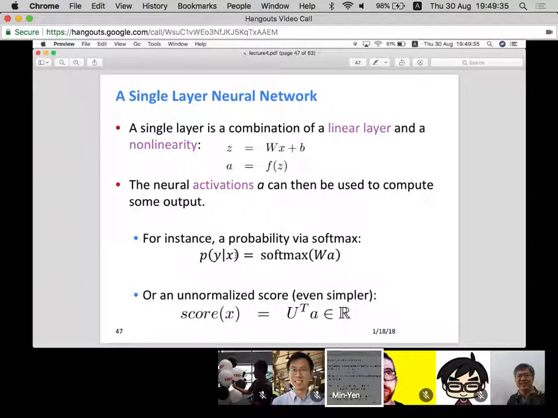Well, actually, we've already done this, right? We have all the W's times the X's, all of the inputs. We have our bias term, and we have a particular activation function. This is our nonlinearity to compute some output. So we've already gone through using a softmax or a logistic curve to do that.